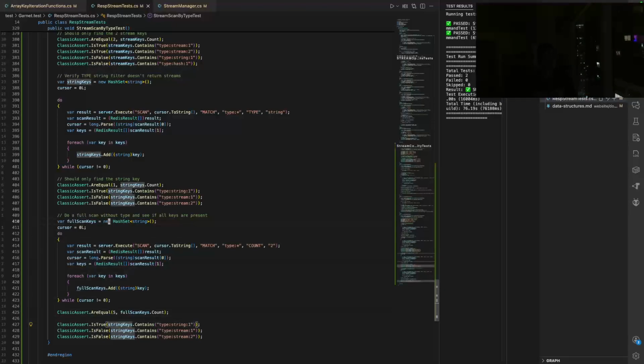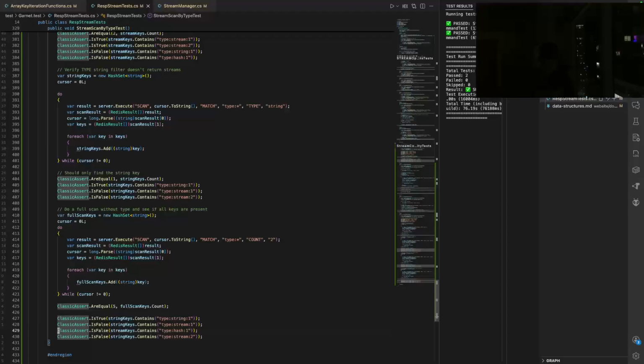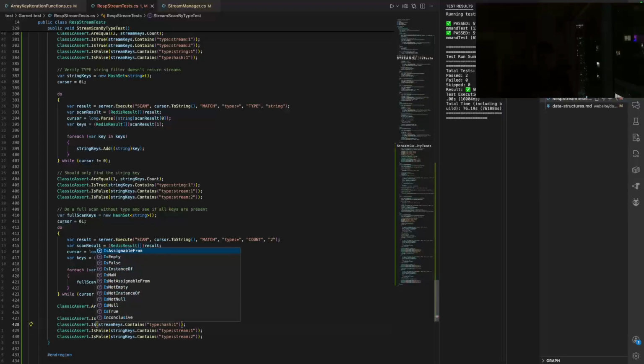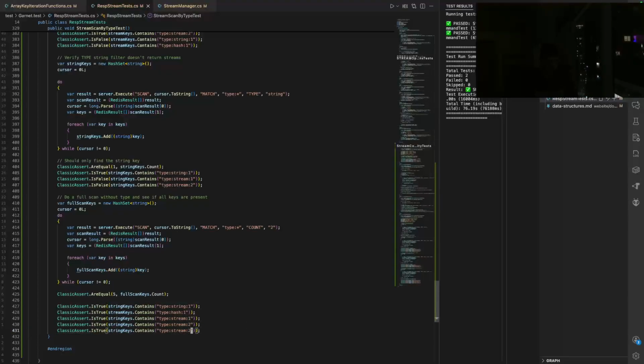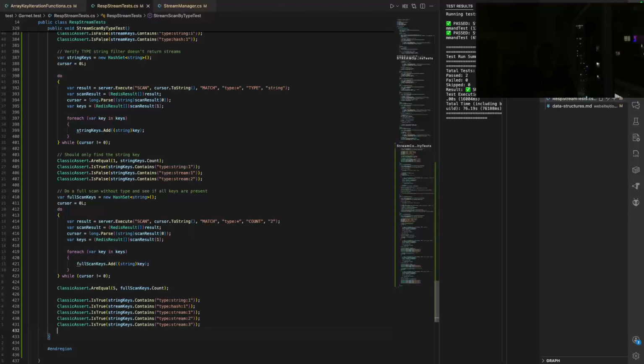Nope, it should get the hash. Why won't Copilot complete it? I don't know.